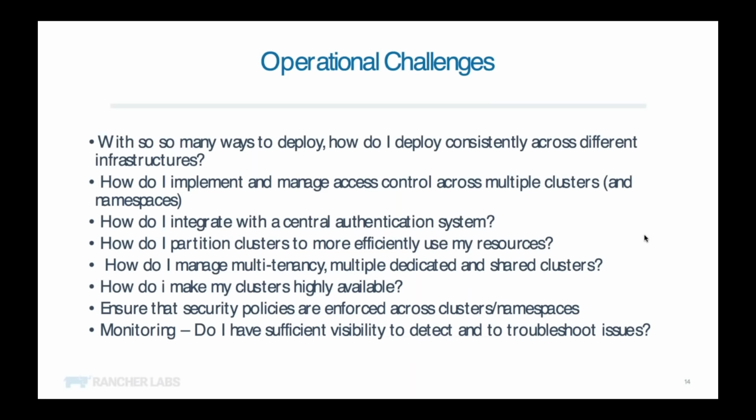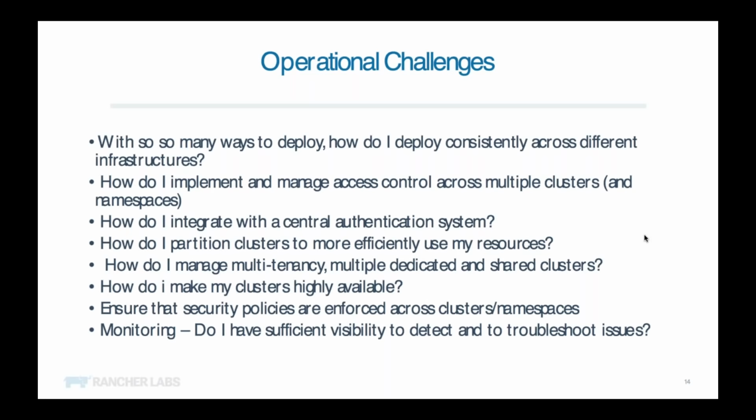So Kubernetes is great, and you would definitely like to get started with it. But there are some challenges that you can come across. Now, let's say you have different teams using different infrastructure providers. Is there a way to make sure that your Kubernetes clusters are deployed consistently across all these different infrastructures? Also, you want to make sure that access control management across your multiple clusters can be ensured at the same time. Is there a way to do that? Then, is it possible to have a centralized authentication system to integrate with all of your clusters?